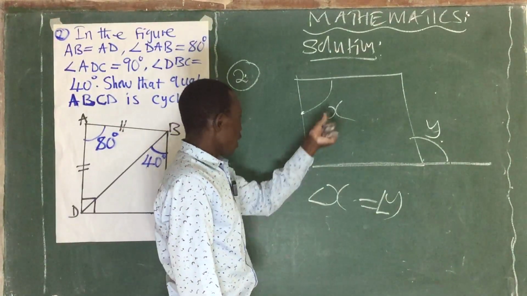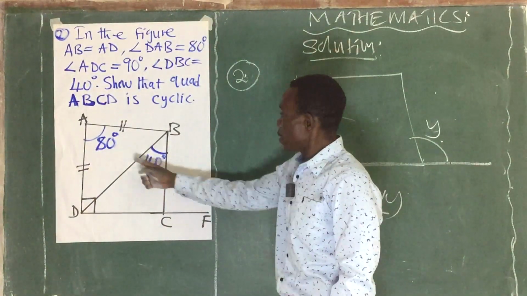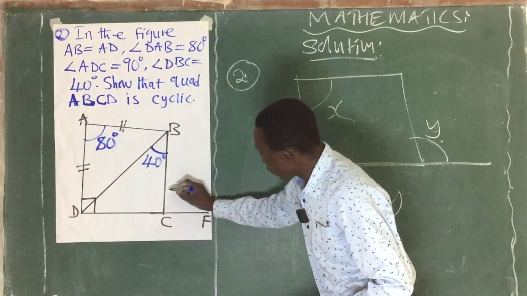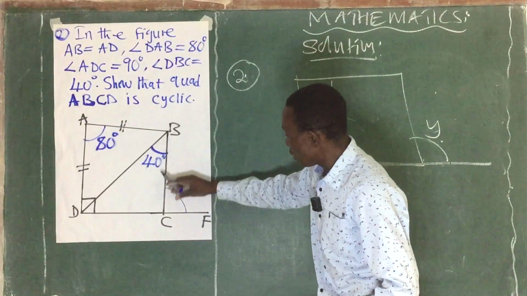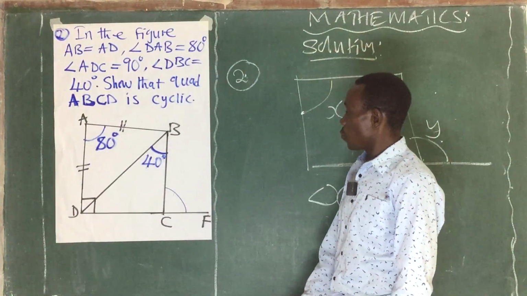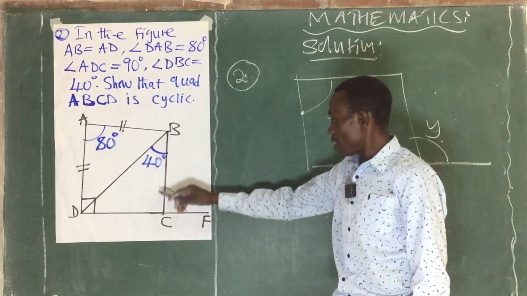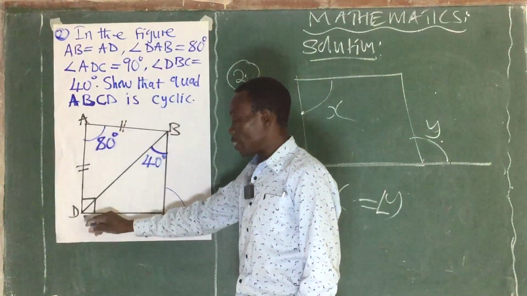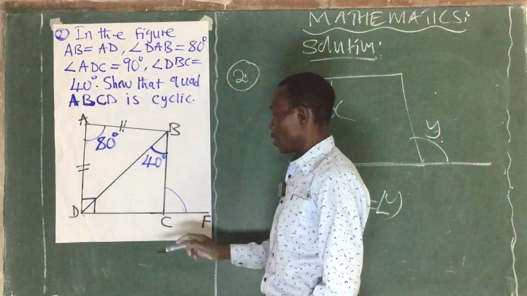So let's show that if angle X is equal to angle Y, in this case, our X is represented by 80, and this angle Y is here, this one represented by a gap. You can just talk of BCA. Here we would like to show that this angle here, that is BCF, is equal to angle BAD. So that says if this is 80, this is also 80 degrees.